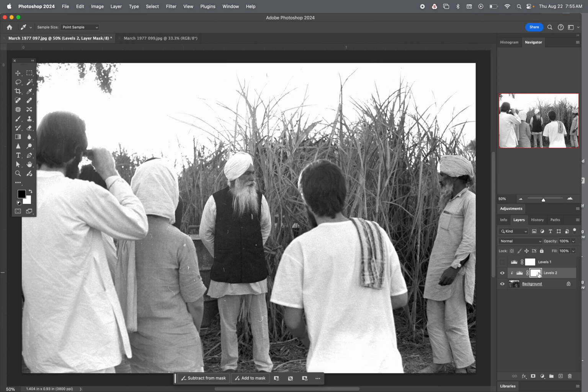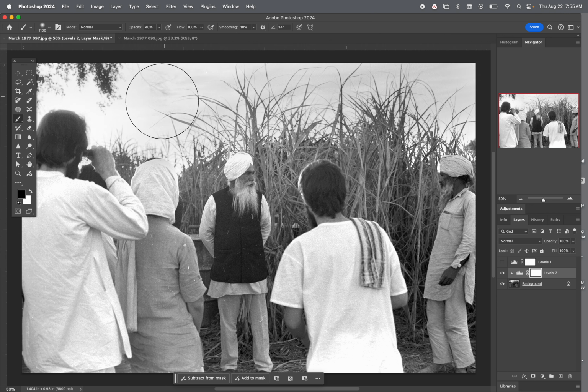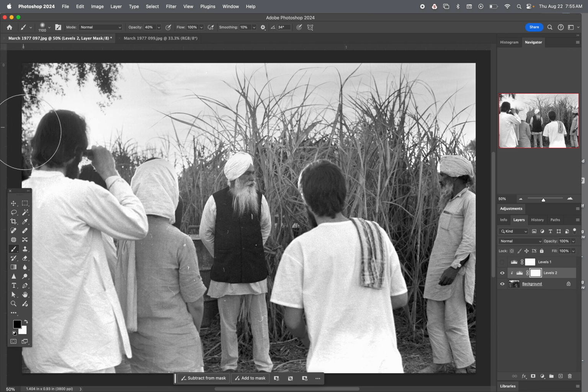So I have this mask. I just want to darken the sky, so I'm going to go with my brush. My brush is pretty big. I'm going to change the opacity, so you can see, let me go to 40%. Yeah, 40, whatever, it's close enough. My brush is black, and I have the mask selected, and the more I go over this, the more I bring back the information. Let me move my toolbox, so this is before, this is after.